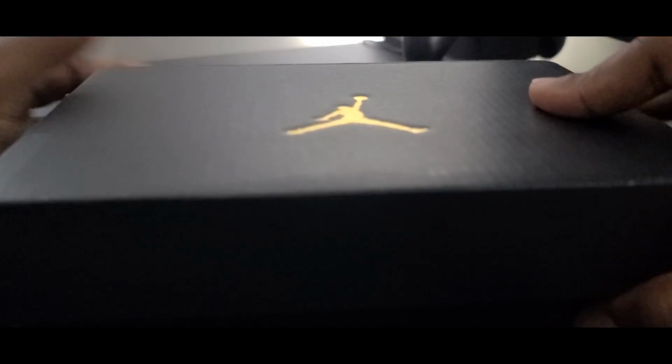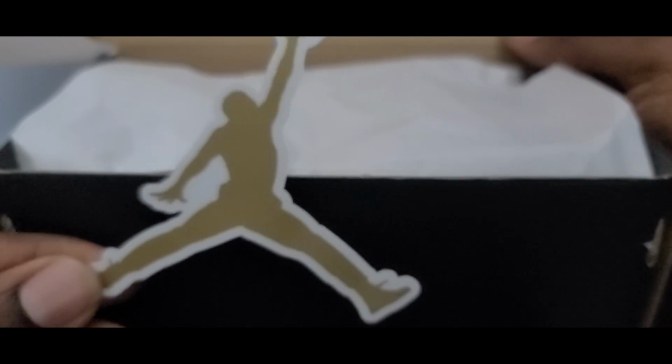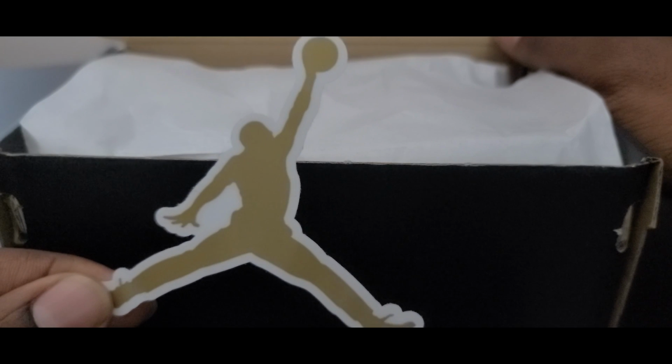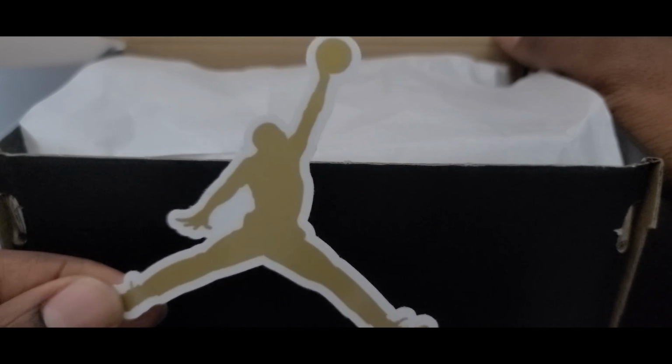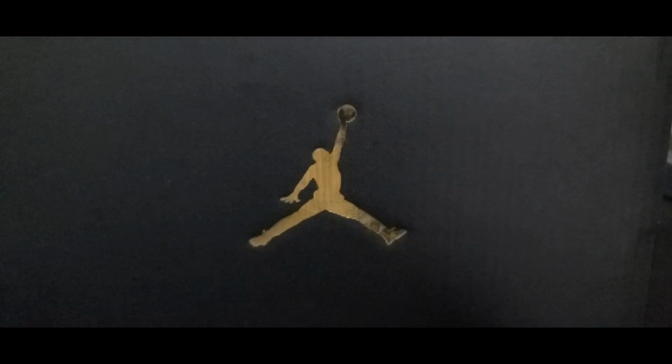Now, flipping open the lid, dun dun dun, the Jumpman has made its appearance again. But we don't have time for that. You already know what to do. So let's get this out the way. Close the lid and get into the shoe.